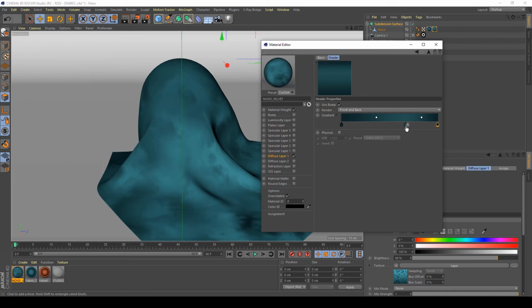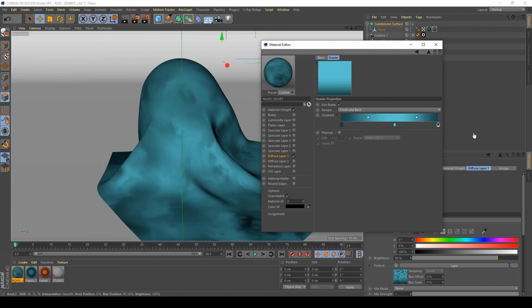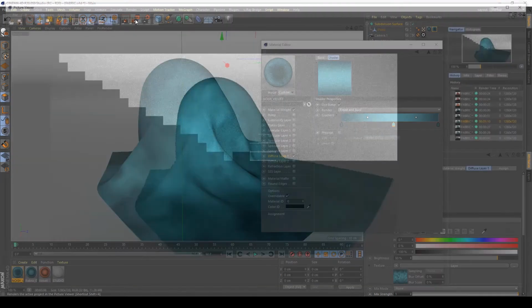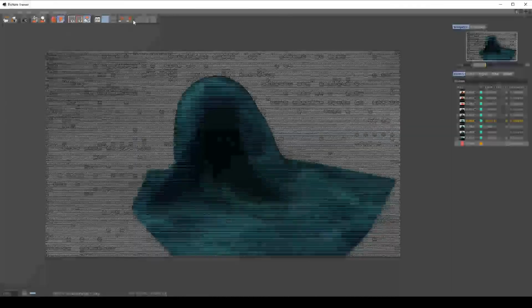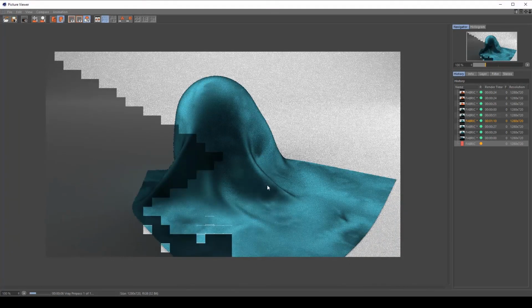Maybe we can try to duplicate this, yeah, to create a little bit of contrast on it, and go to my Fresnel option and do the same here. Yeah, good. Let's see what happens. Good. This is the effect I want.